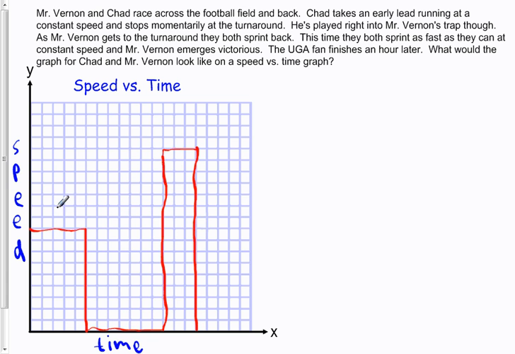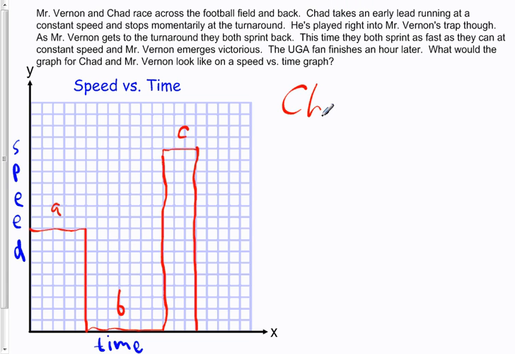So we've got A, B, and C. All right, this time, since we're talking about speed instead of position here, this is like showing that he's running at, say, 3 meters per second here. Then he's running at 0 meters per second because he stopped. Then maybe he's running at 5 meters per second on the way back. The reason there's no negative here is because we're just talking about his speed, and speed doesn't have direction. Okay?